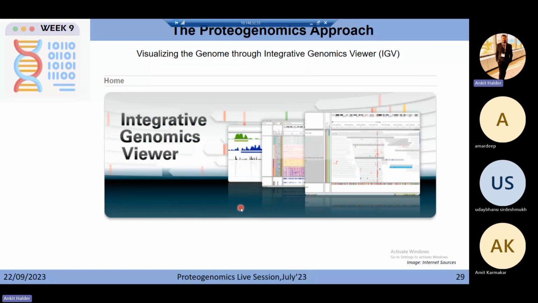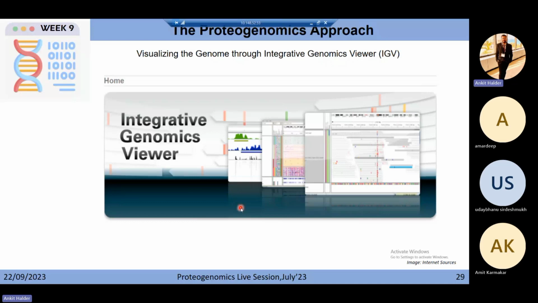So what I mentioned is that we'll be looking at visualizing the genomics: the sequences, the chromosome numbers, and, after getting them, the insertions, deletions, etc., that you can find on your own. If you have a BED file or an SNP file, you can upload that and visualize it. This is a very good software which you can download and use, as well as in the web version. We can use that as well.